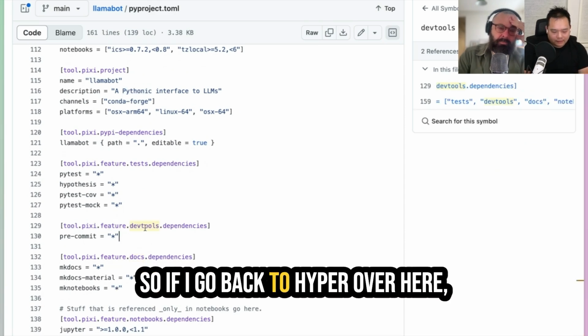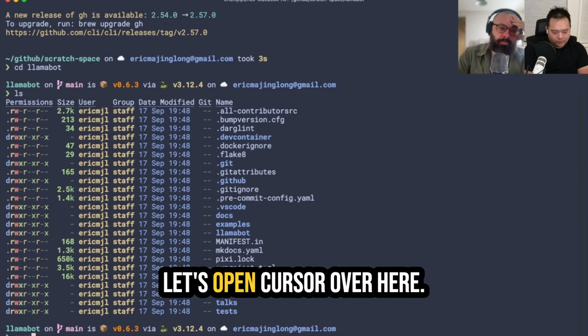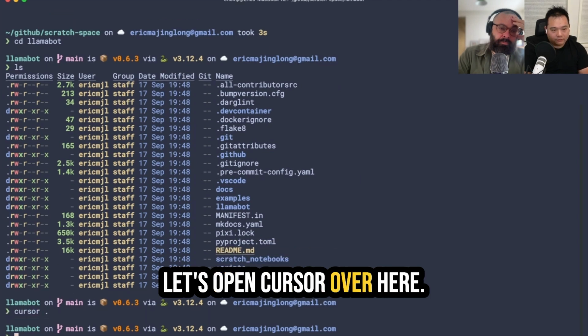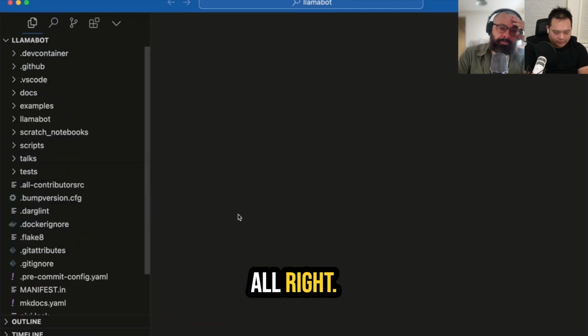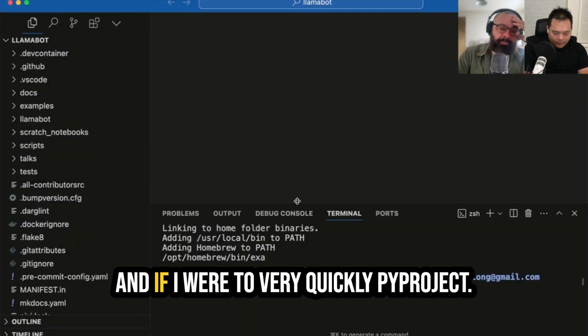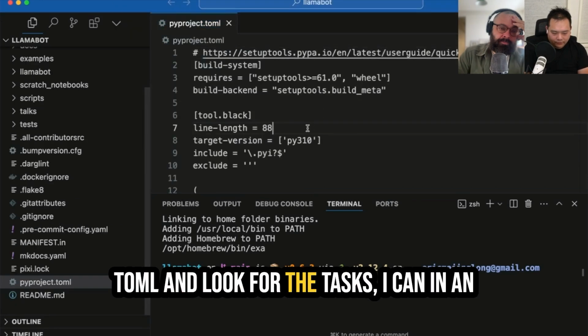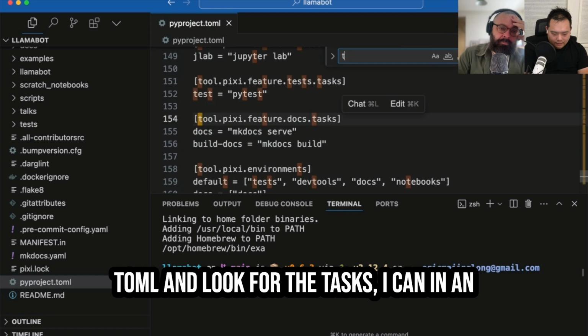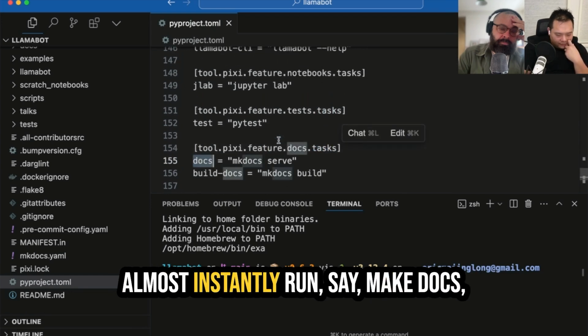So if I go back to Hyper over here, I've got myself set up. Let's open Cursor over here. And if I very quickly look in pyproject.toml for the tasks, I can almost instantly run, say, make docs.